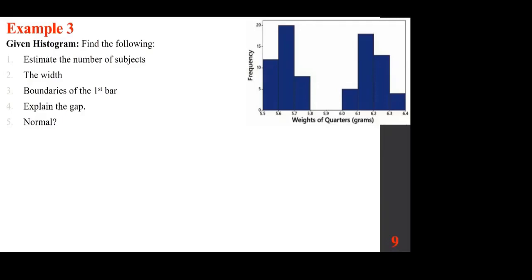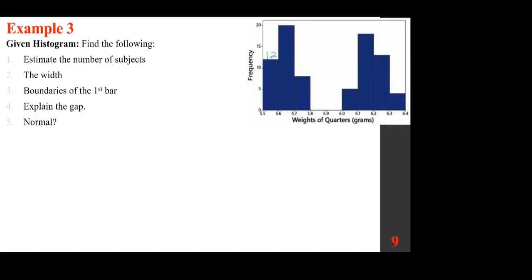Now, to estimate the number of subjects, it simply means add up the frequencies. So each bar has a height. You estimate the height, you add them up. I hope everybody's clear on the concept. Again, I'm going to put number 12 here for the first one, and if somebody reads it, I think everybody should read 12. But if you read, maybe you think it's 11, it's not that big of a deal. I want you to know the concept: whatever that number is, look at the next one and the next one and the next one, add them up. That's how we estimate the number of subjects.